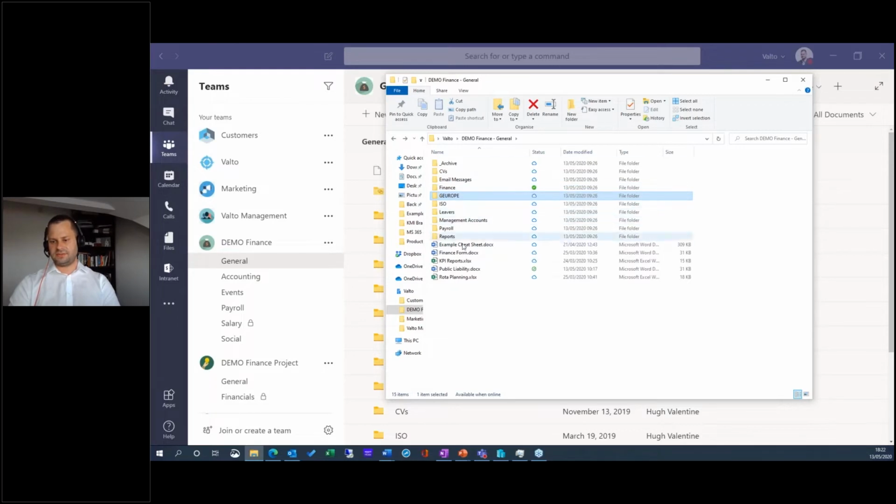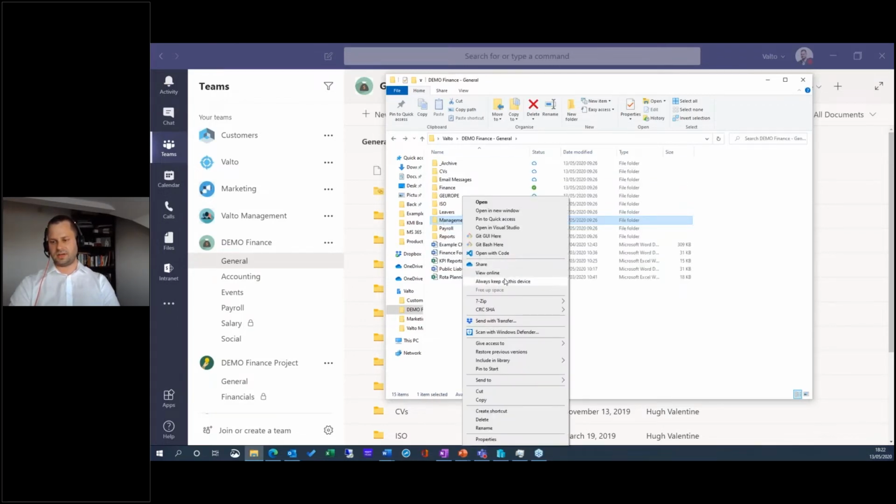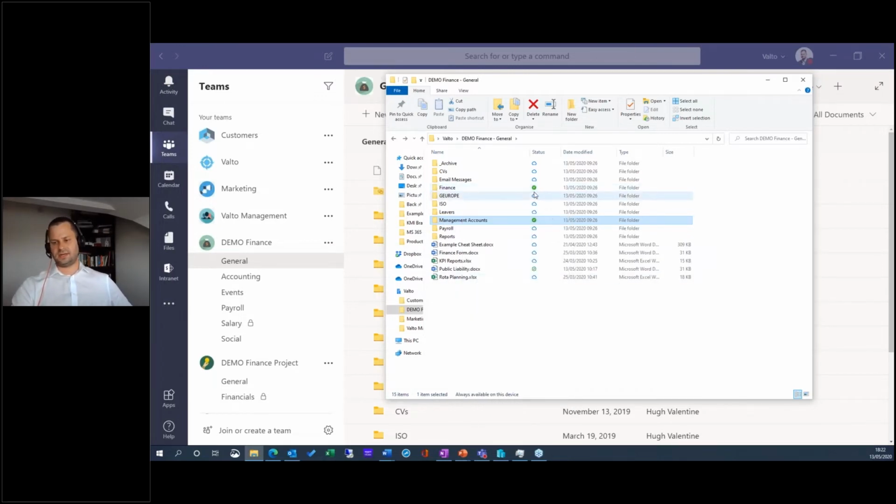We get quite a lot of cool functionality that wouldn't be available as part of this usually. So you'll notice next to each of these, I've got a cloud icon. So the cloud icon indicates that I can access and view those files in the browser, but if I didn't have an internet connection, I wouldn't be able to download this. So the cloud icon just lets me see them, but it doesn't consume any storage on my PC. It just means that I can see them just like a network drive.